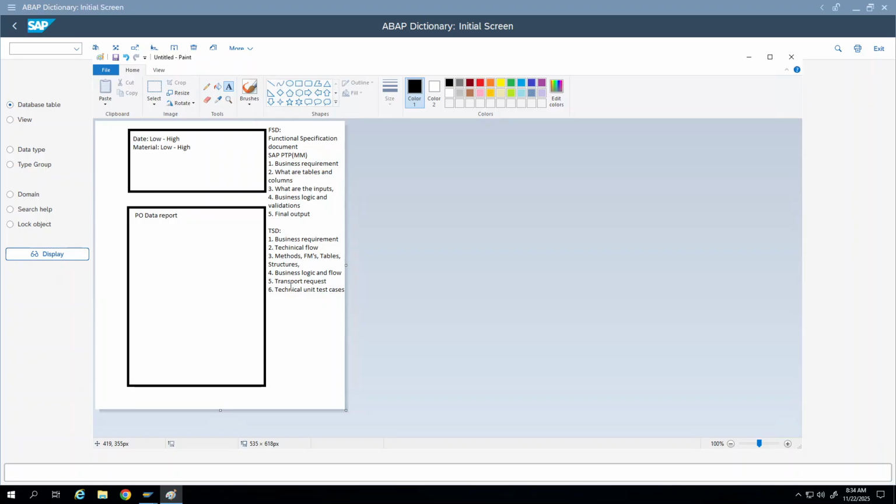For example, you create a technical specification document designed to develop this application using function modules. Modularize the code using function modules. If it is an S4 HANA project, are they going to accept it?